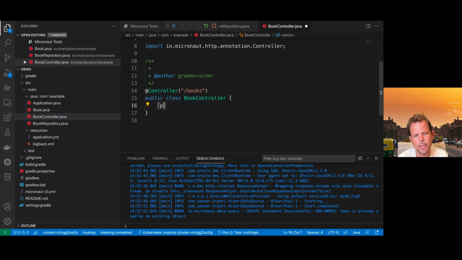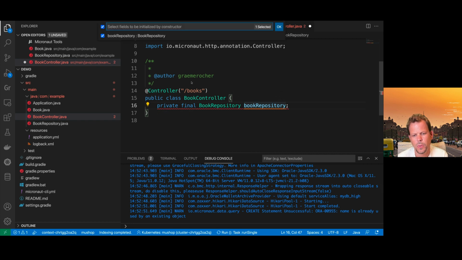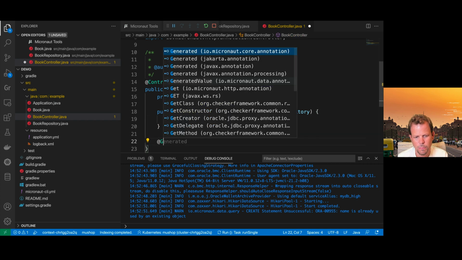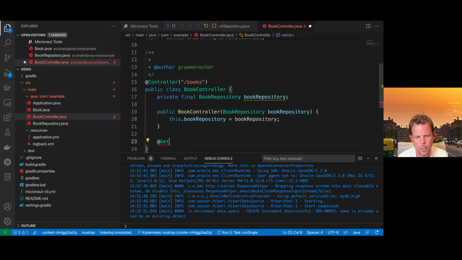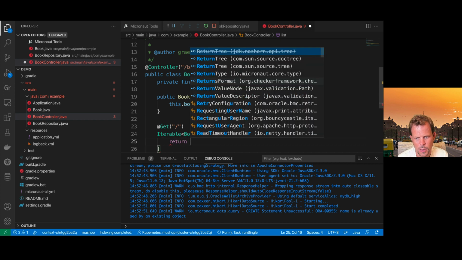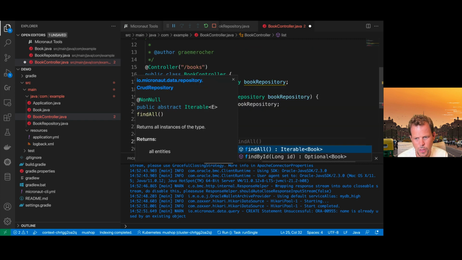And we're going to dependency inject the book repository into my book controller. There we go. And I'm going to expose an endpoint that retrieves all of the books. So it's going to return an iterable of book like so, and we can call it list. And what we're going to do is say return book repository find all.